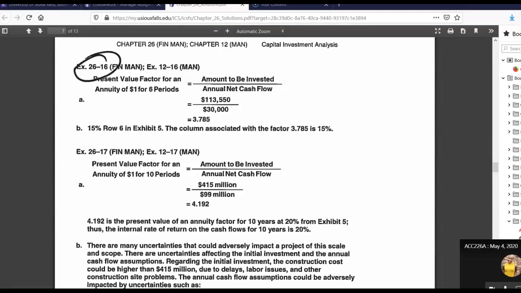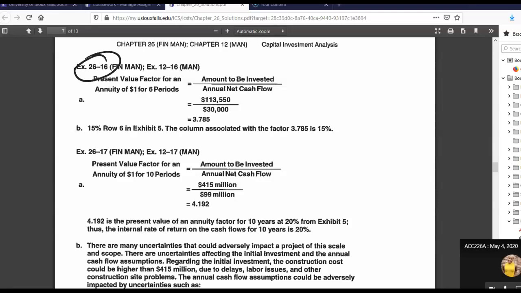Okay, so in letter A, it asked, and this is something you have to highlight or circle because it's unusual. This is something we haven't done. It's asking for you to calculate the present value factor. It means nothing other than the factor, which, let me explain it even further. That number is what you find on those charts, those present value charts, whether it's the annuity or the lump sum. Those numbers on those pages are called factors. Okay, there's nothing more than that.